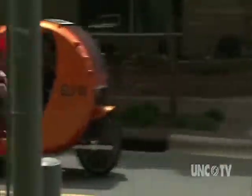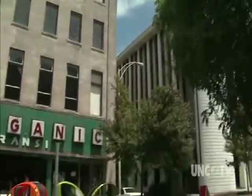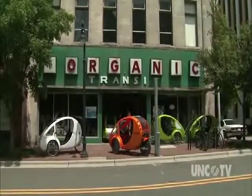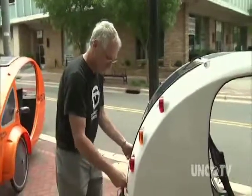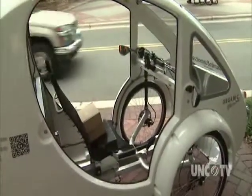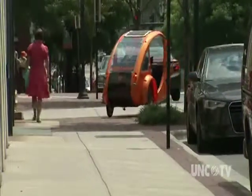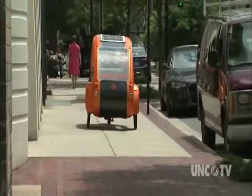It's exhilarating. Jeff's not just a fan of this velomobile, which means a pedal-powered car-like vehicle. He's also a part of the Organic Transit team that's making them. It's a team that utilizes technology from the bicycle, boating, and even aircraft industries. The ELF, or Electric Light and Fun, is part of a vision Rob Cotter has had for more than 30 years. So decades go by, and now the market has come about where, because of things like the Gulf oil spill and the price of fuel, climate change, it made people realize that they'd be open for alternative ways of getting around town.